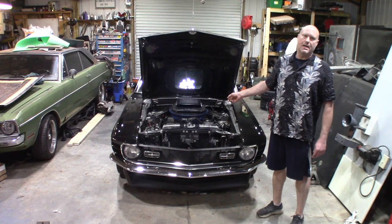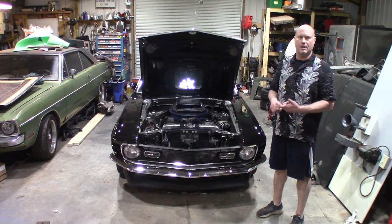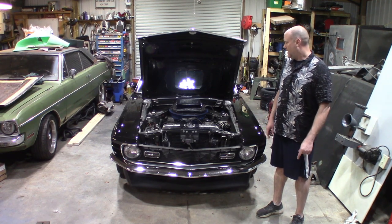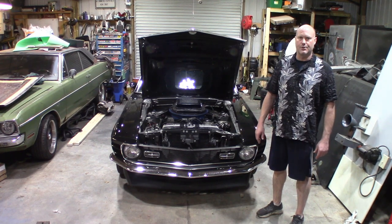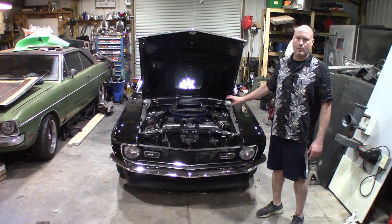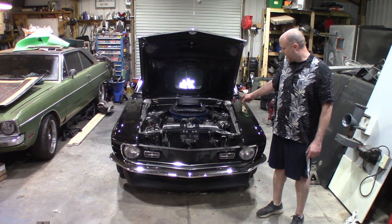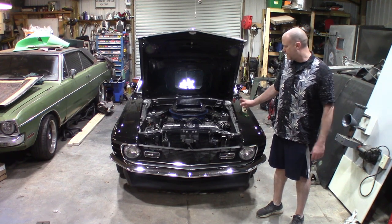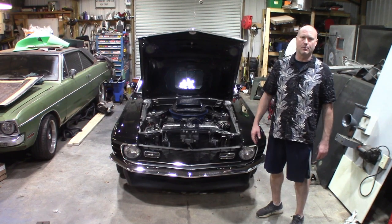But while I've got the transmission out, I'm also going to pull the engine out. I need to change the exhaust manifold gaskets. They're leaking, so I'm going to go back with a Remflex gasket, recheck the valves, go through the valve train, and just adjust all those again. But no, you don't have to pull the engine to do that. But for me, trying to get my hands in there, trying to get the exhaust manifolds out and slide the gaskets in, it's a pain in the butt. So I'd just as soon pull the engine. It doesn't take that much longer to do it for me anyway.